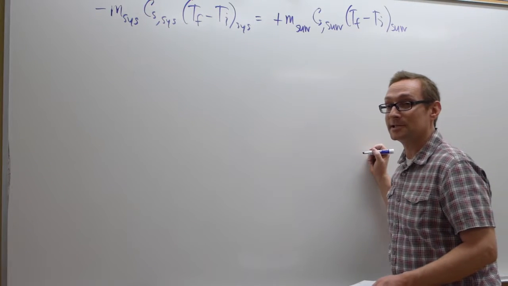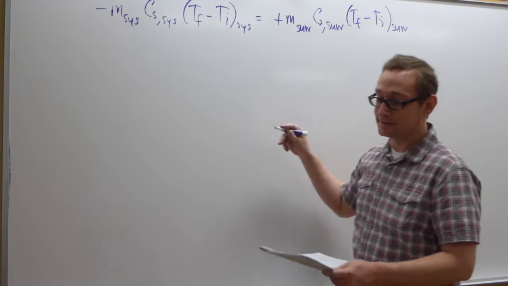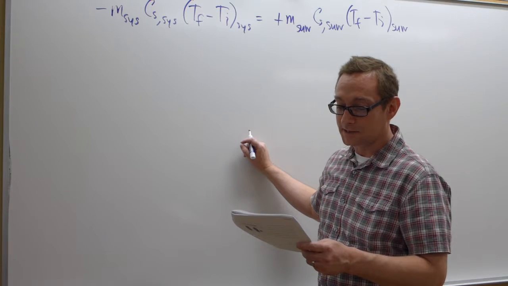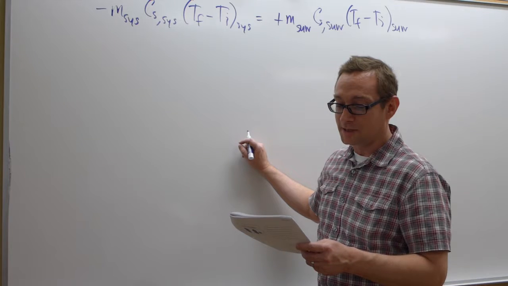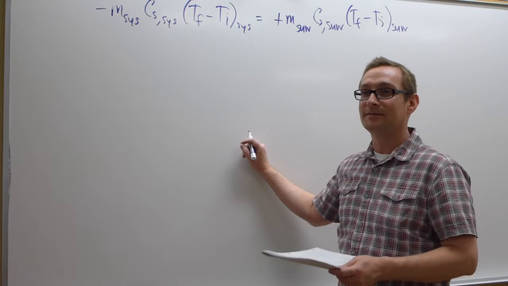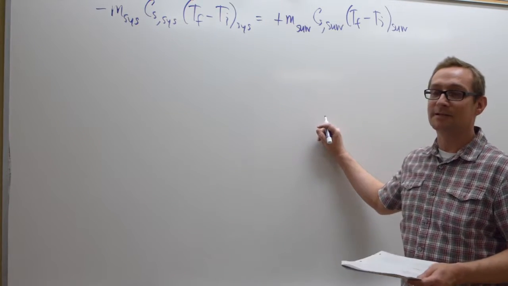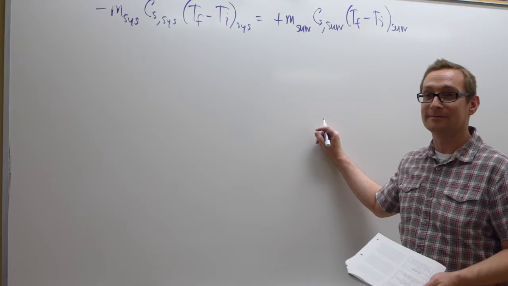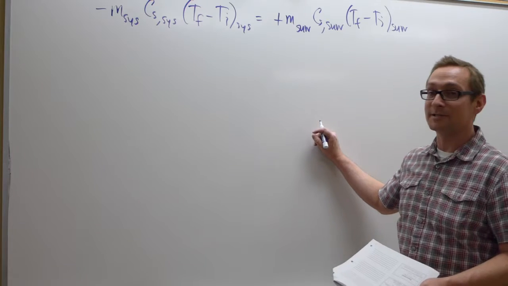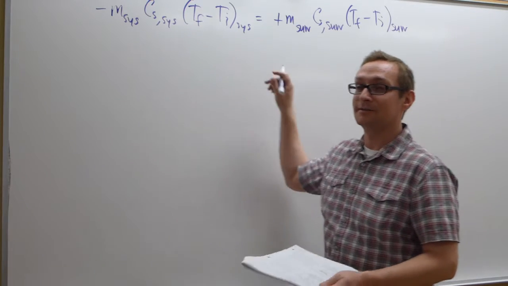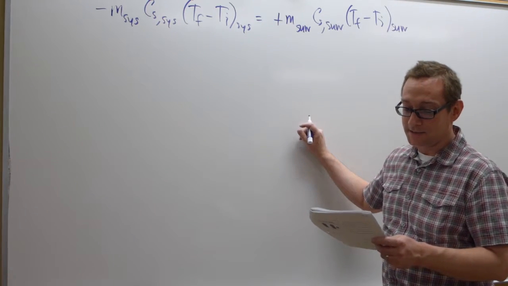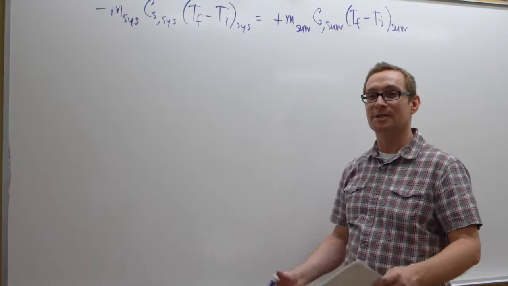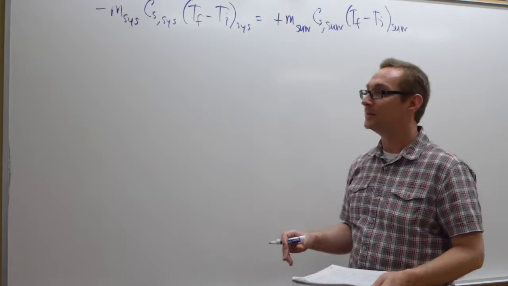What can we take as our system? What can we take as our surroundings? What are we doing here? It says a cube of aluminum is submerged into water. So what can we take as our system? We can take either the water or the aluminum. It actually doesn't matter which one we take, as long as we have a negative sign somewhere in here. But just out of convenience, we can take the aluminum as the system since it's being dunked into the water, which could be construed as the surroundings.